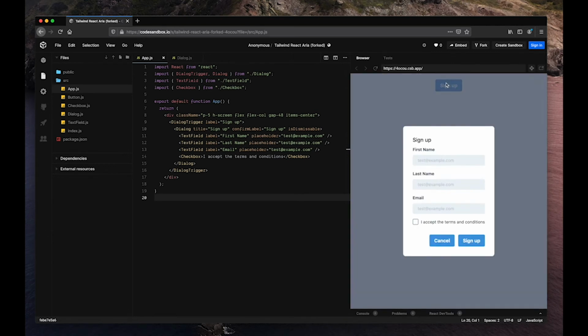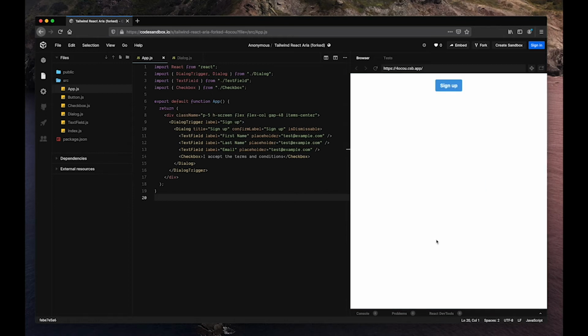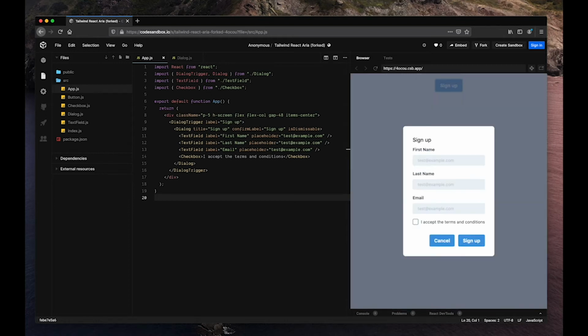But what you'll notice is there's a few issues here with accessibility that I'd like to point out, and then we can try to fix. So first off, if I open this dialog, you can see the focus ring is actually still back there on this button. So focus isn't really moving into the dialog properly when it opens. If I tab forward, I'll get there, but it should move into the dialog automatically as soon as it opens.